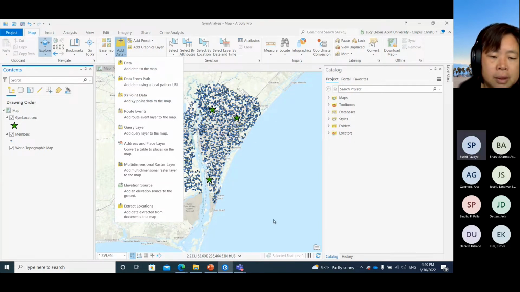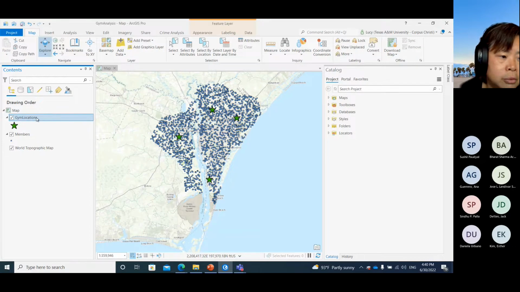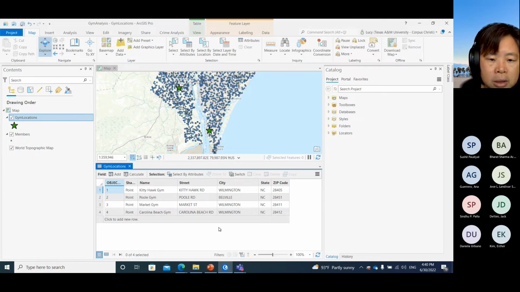So for that purpose, what kind of spatial query should we do? If you open the attribute table, this is non-spatial, non-location information.